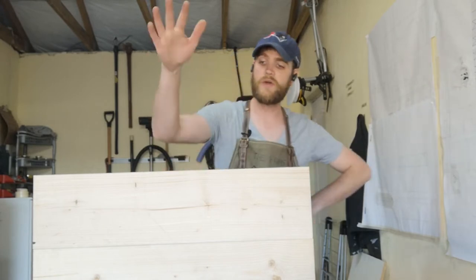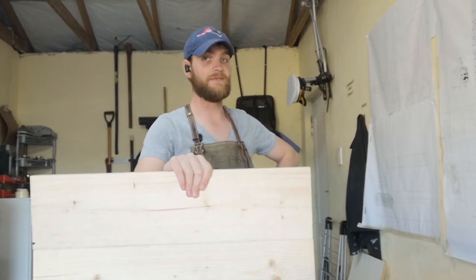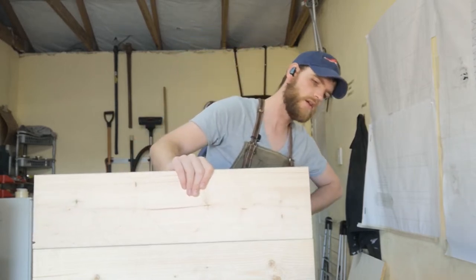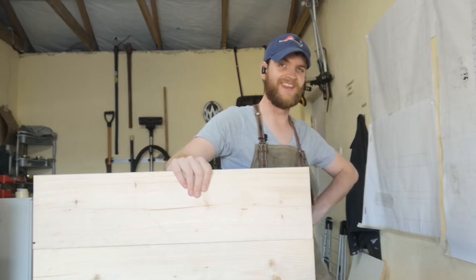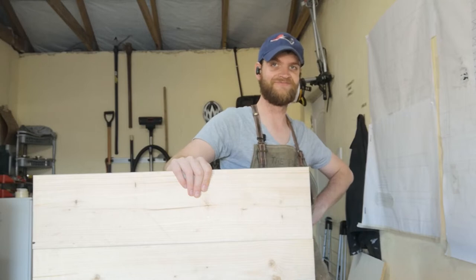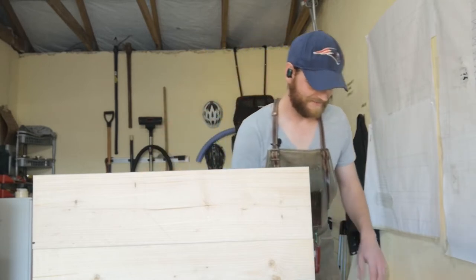Yeah, okay, so I'm gonna glue this up, and I might even, now that I have it, put some oak veneer in the middle. I mean, why not? Anyway, it's time to glue up.